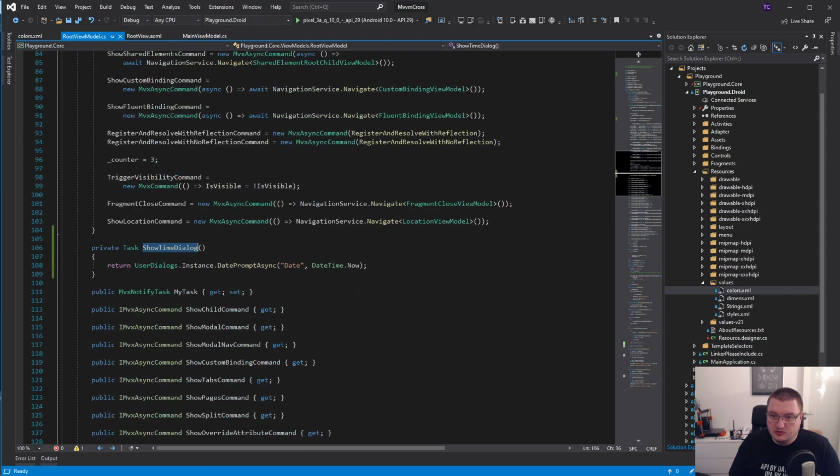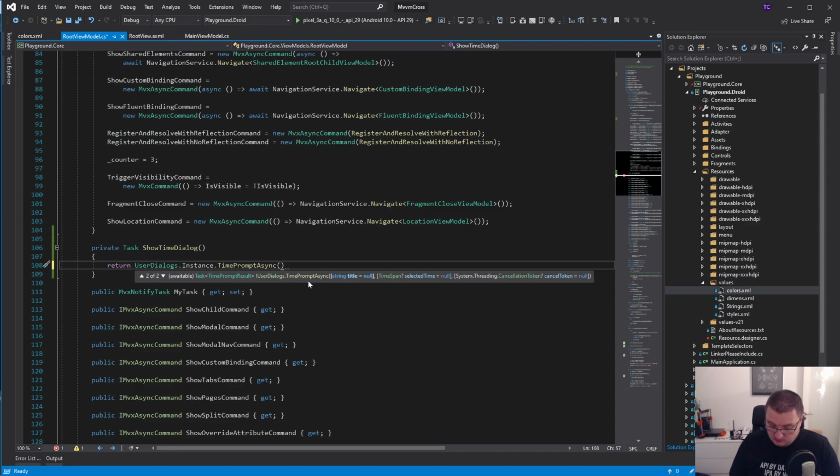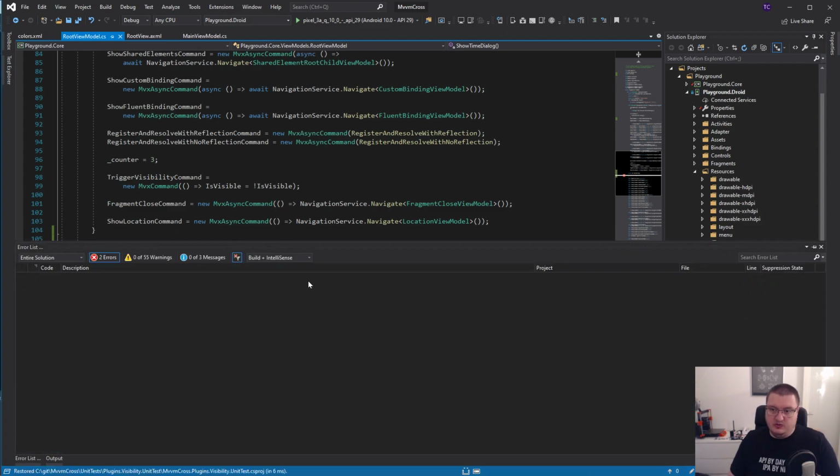Root. This was the date prompt. That was a time prompt. Yes. Whatever. Just return this, please.